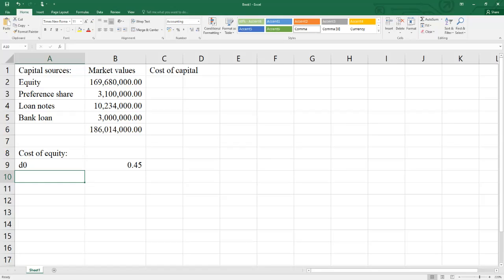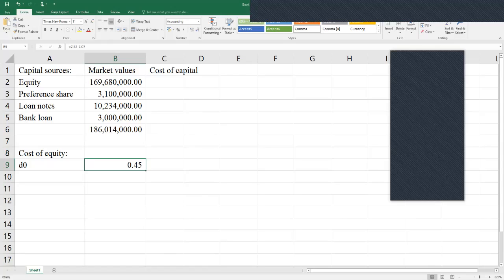Don't get confused, because if this 45 cents was to be paid in 3 months' time, then it becomes D1, not D naught. But since the share is already trading with that anticipation, it becomes D naught. Don't forget, D naught is the most recently paid dividend. This 45 cents is yet to be paid, so it seems more like D1, but it's not, because the share price is already trading cum dividend. Once you get confused there, you can get it wrong altogether.